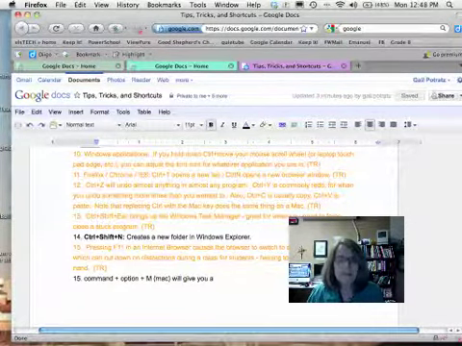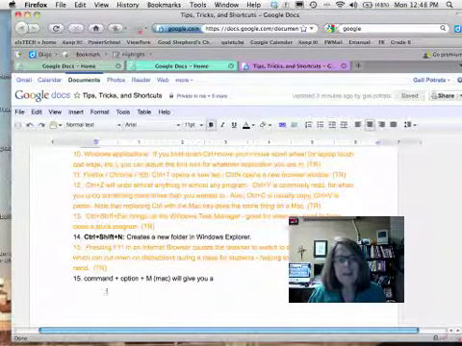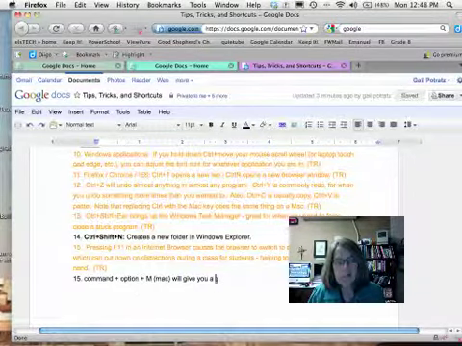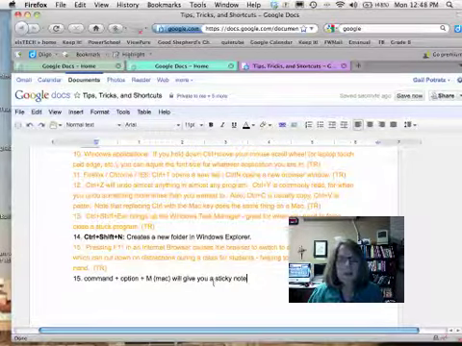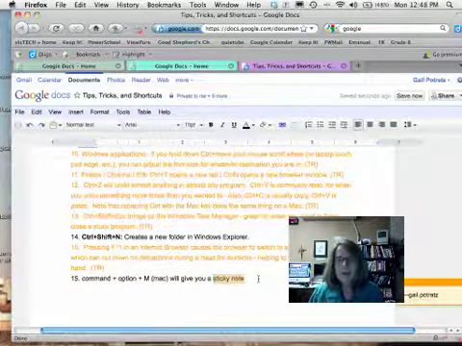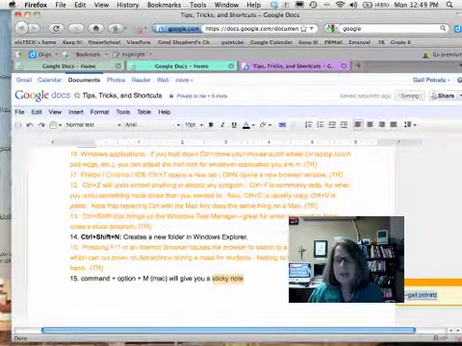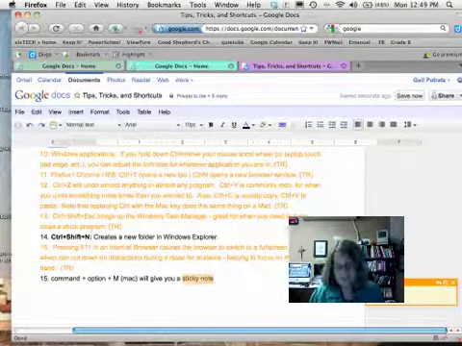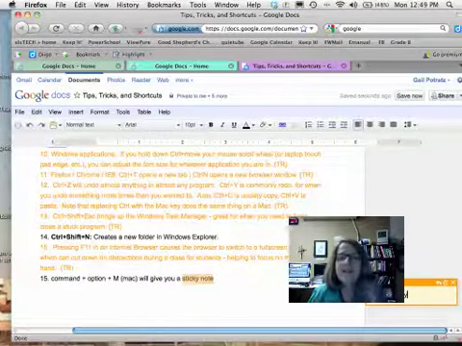For instance, I might add on a Mac, if you use the Command, Option, and M, it will give you a sticky note. If I highlight sticky note and type these, the sticky note is highlighted, and over here I get the actual note, and I can say look carefully, or change the Y to I, or whatever you want to add to the sticky note.